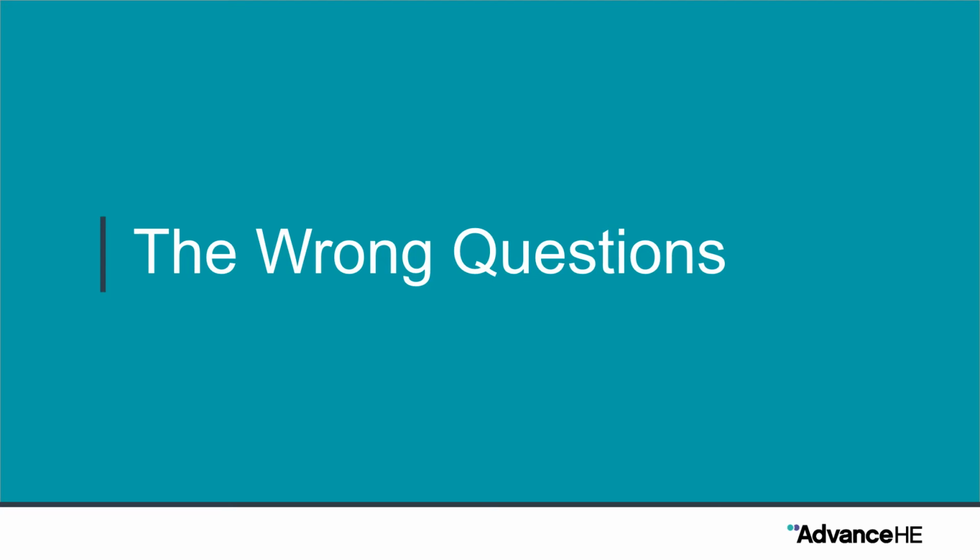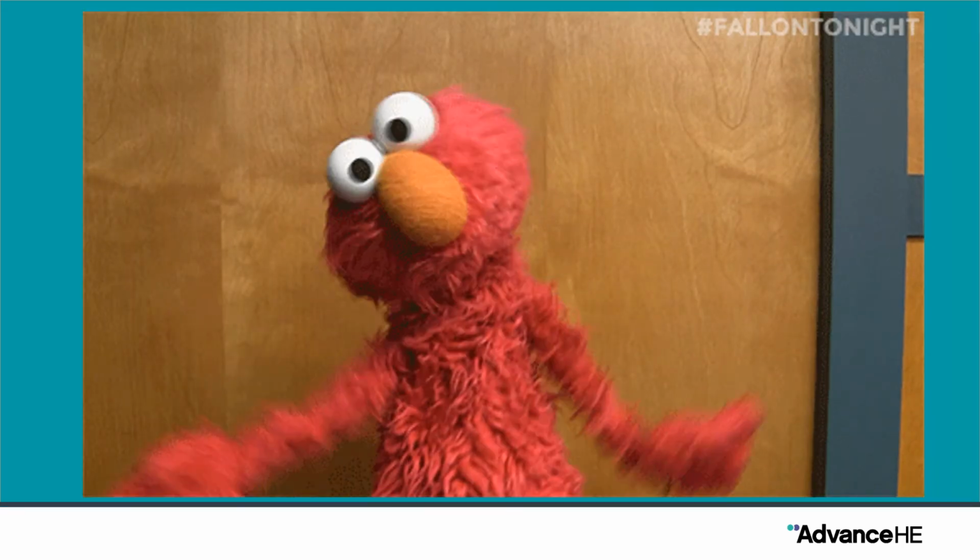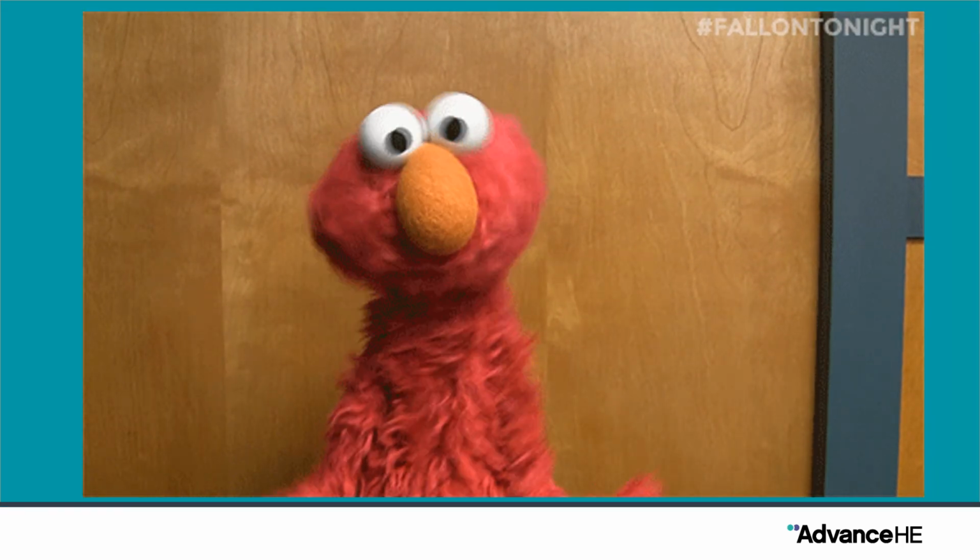So I think currently academics are asking the wrong questions. The two things that academics in higher education seem really hooked up on, and I'm talking about generalists, not AI specialists, by the way, or sociologists who are interested in the ethics of AI. I'm talking purely about a very narrow slither, which is about AI and assessment writing. People are hooked up on, does AI think? And the second thing they're really hooked on, which is of significance to us, is is AI any good at writing essays? I don't care. I actually think these are entirely the wrong questions.